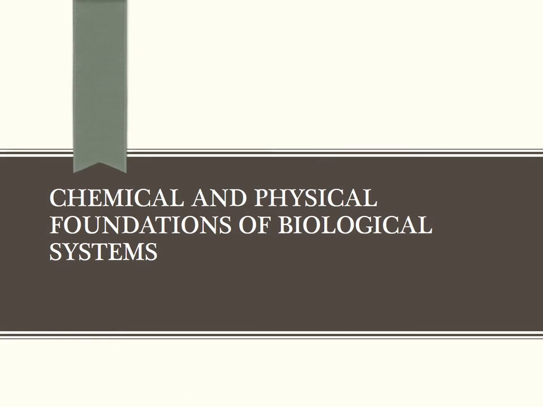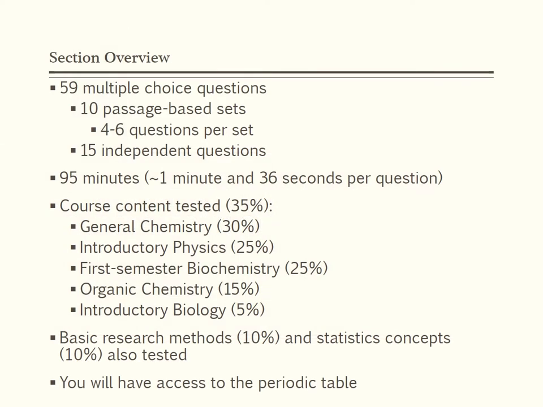The Chemical and Physical Foundations of Biological Systems section asks you to solve problems by combining your knowledge of chemical and physical foundational concepts with your scientific inquiry and reasoning skills. Concepts are typically taught in introductory year-long courses in biology, organic chemistry, general chemistry, and physics, as well as first semester biochemistry. Most questions are organized around descriptive passages. 35% of this section tests actual content knowledge, 45% tests scientific reasoning and problem solving, 10% tests reasoning about design and execution of research, and 10% tests data-based statistical reasoning.